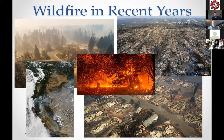And unfortunately, because our homes are made of such synthetic materials and are not built to be fire resistant, these embers are able to trap themselves in crevices. They're able to get inside of vents. They get inside your house. And once that house catches on fire, it burns hot and it burns fast and it spreads. And so that's why you see the devastation, where there are all these homes burned to the ground and you still see trees there. It's a scary sight, but it's a real sight.